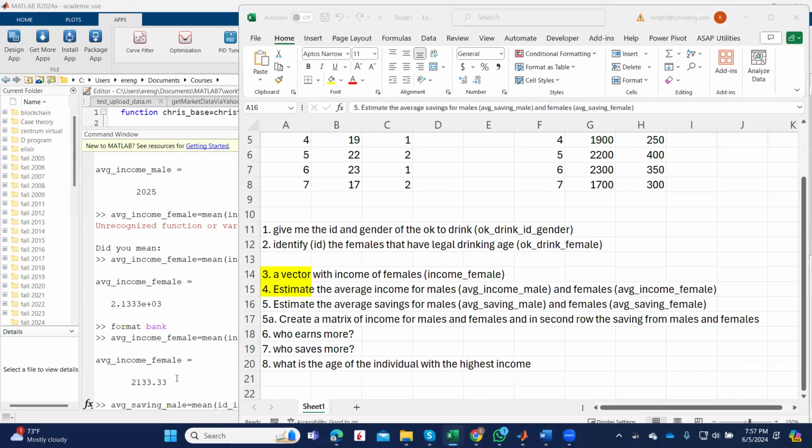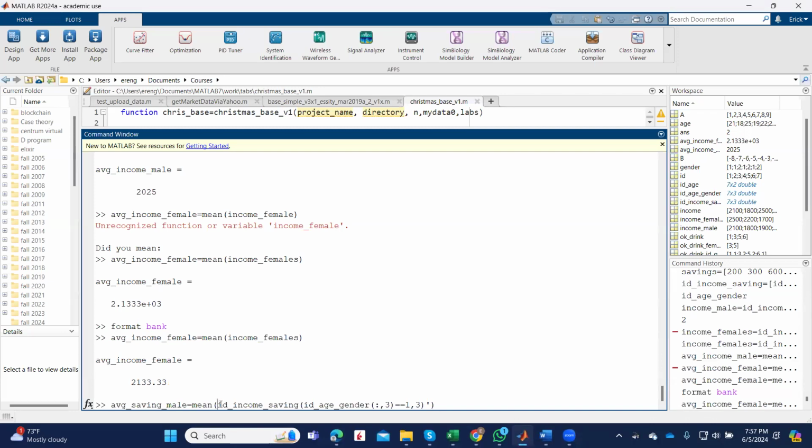Average saving male. Yeah. So this part here, guys, is going to be the matrix. We agree? I want from income savings, I want to use the ID. The ID of gender is in the third one, and I want males. And I want you to return the third column that corresponds to savings. Correct, guys? For the time being, I will delete this for a minute. Oh, sorry, and I have the mean already.